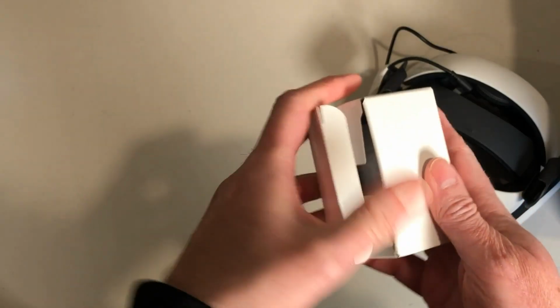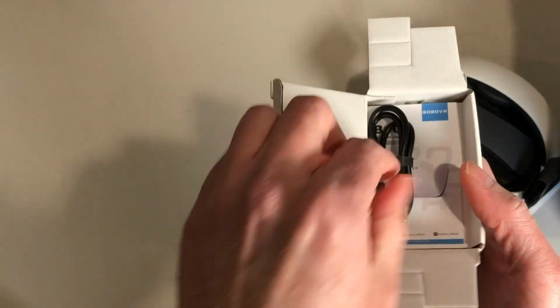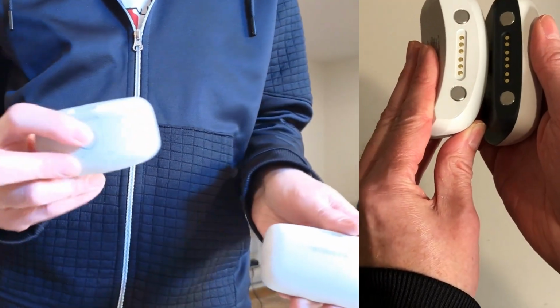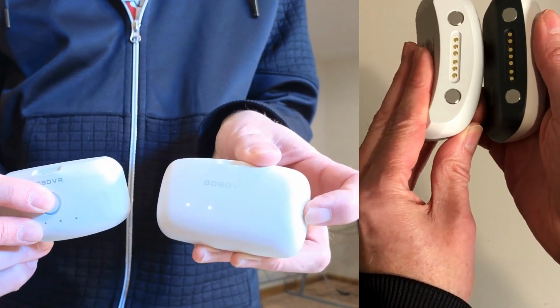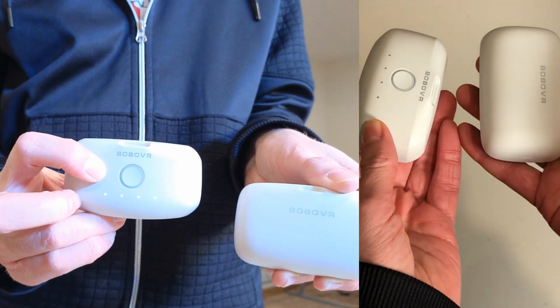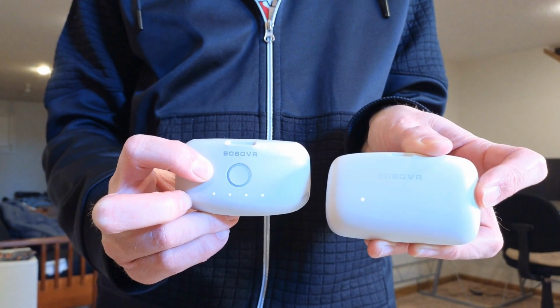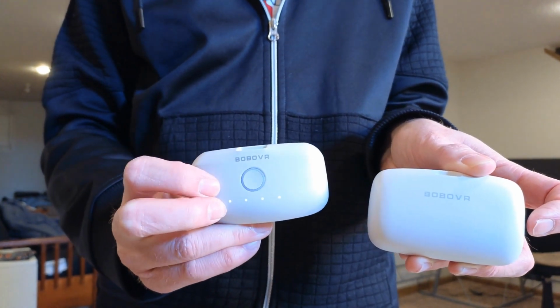Next up in the box to get excited about is the battery. It's a 10,000 milliamp battery and has been redesigned to avoid the annoying whine many have experienced. As you can see here, it's a different shape than their previous offering and the contacts are different. You guessed it, the previous battery won't be compatible with the latest from BoboVR. With this latest battery, we'll have to take a wait-and-see approach if the whine has been fixed, but so far I haven't heard anyone talking about this previous complaint.